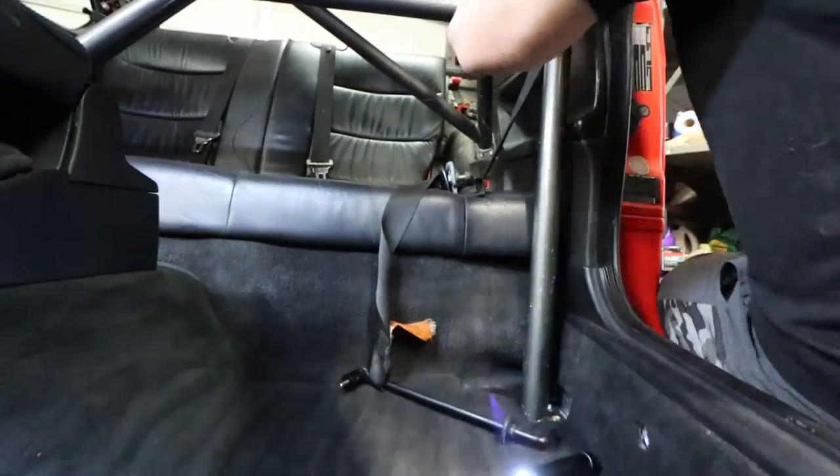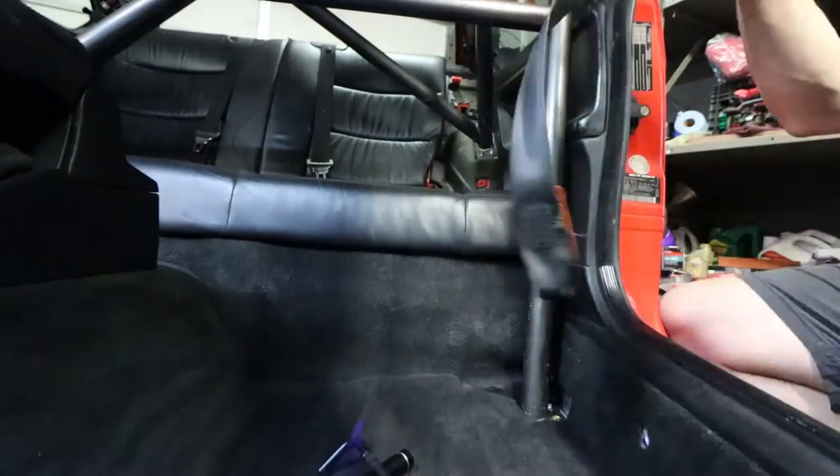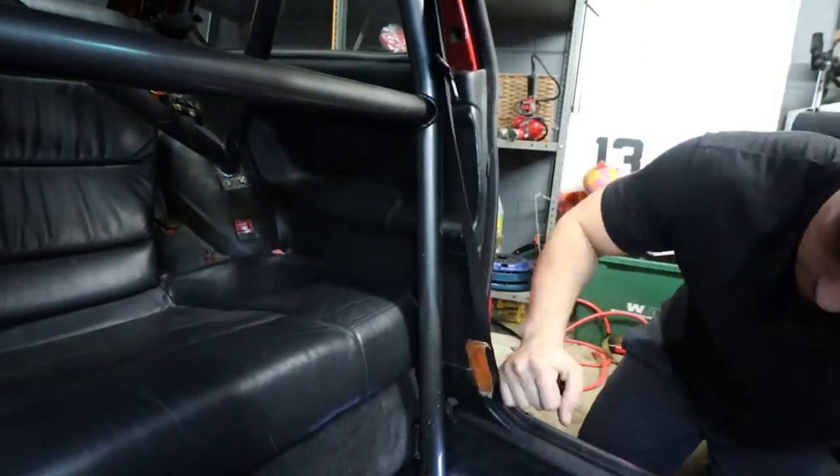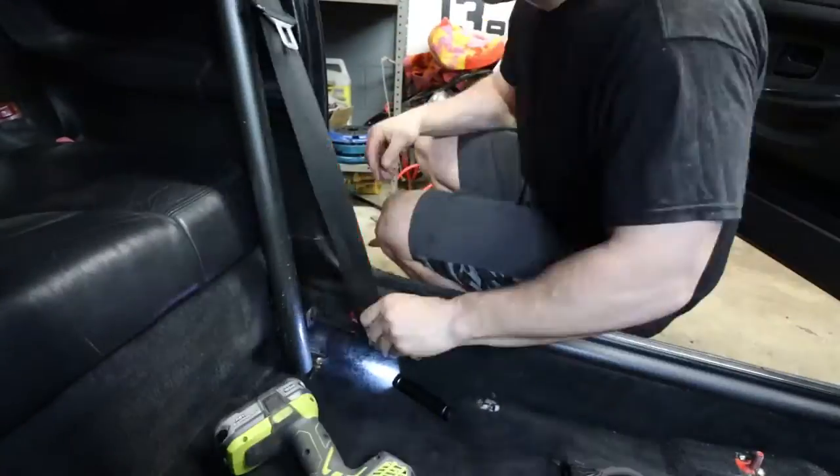I gotta put the front seat belts and all that jazz back in. Then we'll get to adjusting the seats and putting the seats back in. Seat belts are back in, fully bolted down and installed.